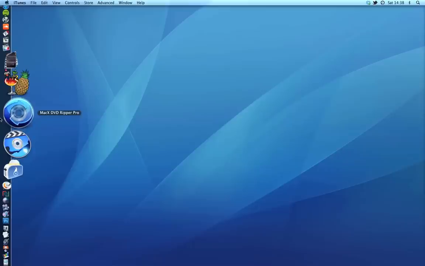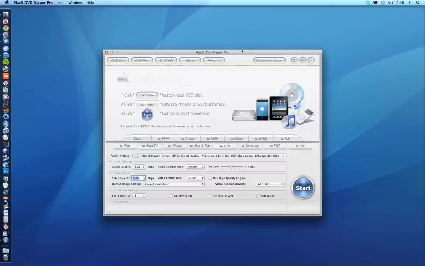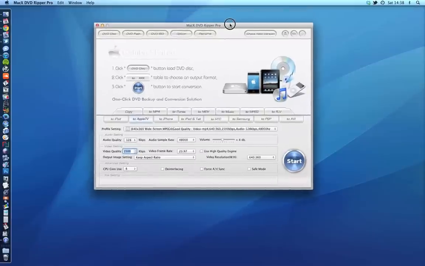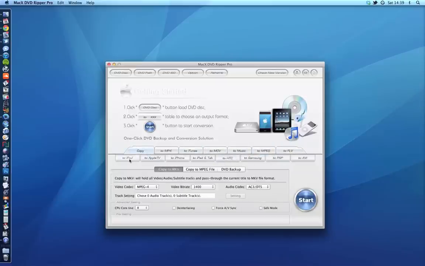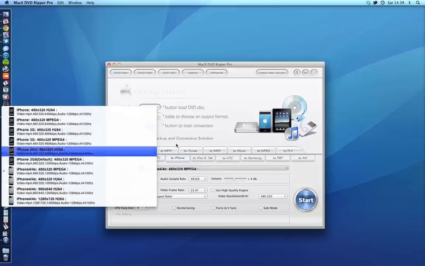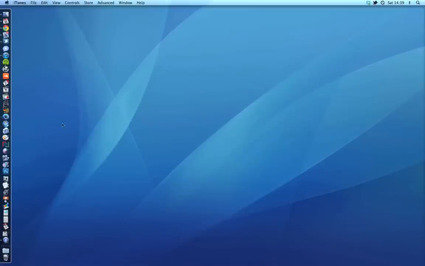Next up, we have MacX DVD Ripper Pro. This is a pro DVD ripping software. I can't remember how much it is. I think it's about $40 or something like that. I'm going to be reviewing this soon, maybe towards the end of August or something, after I've had a long time using it. It's a decent application, very decent. It produces very good looking rips, but I don't know why the interface looks so retro, it looks like something that runs on Panther or something like that. But it is a very good application, full of different options. There's tons of options in there.